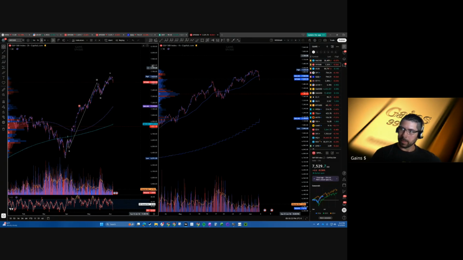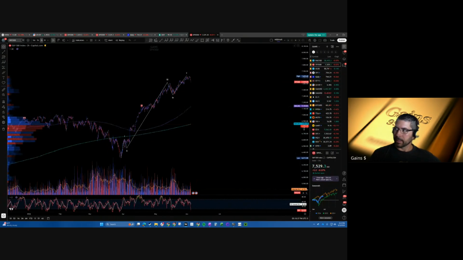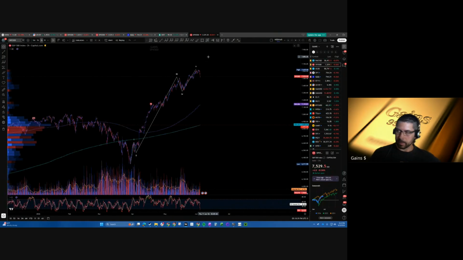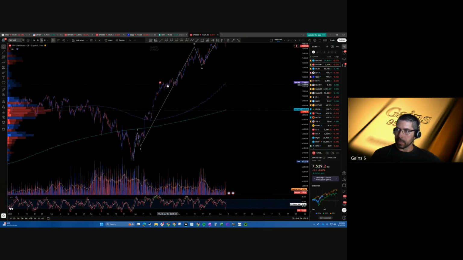Trying to call it out that way, but I guess when we're looking at stuff here like the S&P and Nasdaq, they've just been unstoppable. A blow off top, it's just what happens. You do get these little pullbacks here, like we saw kind of in the middle here, kind of thinking that might be some higher volume where we might have some sort of pullback, but it didn't really materialize.